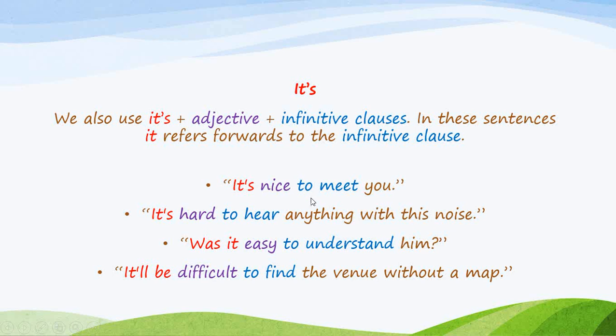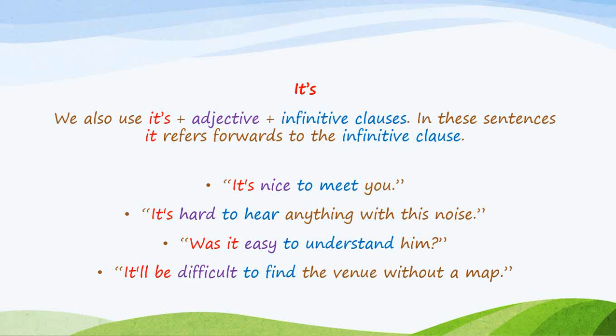It's nice to meet you. We have it. We have the adjective, that in this case is nice. And we have the infinitive clause, to, and the verb meet, to meet you. When we say it's nice, we are saying that what is nice? It's nice to meet you. It's hard to hear anything with this noise.